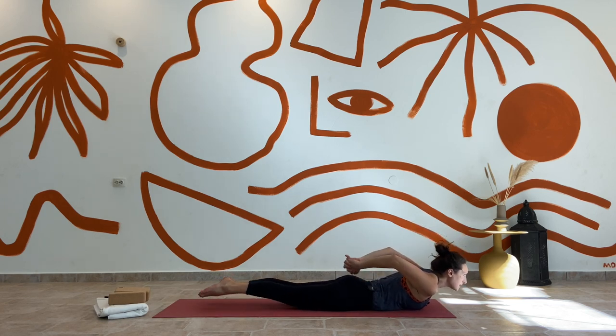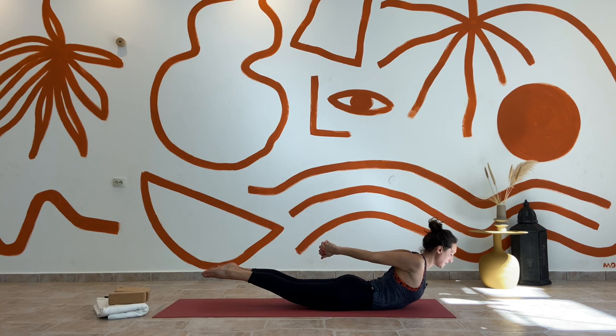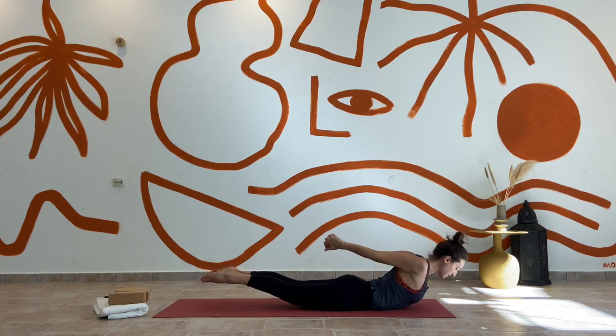Interlace your fingers. Lift the legs, your arms, your neck, everything up. Follow the movement of the spine with your neck. One. Two. Three.